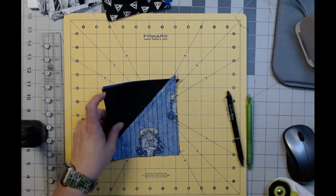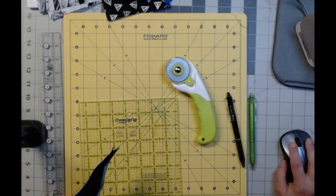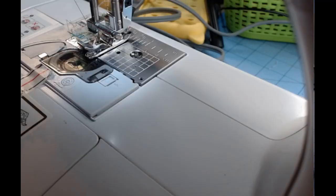All right, now I'm just going to take you over, and we're going to sew this up right over here at the sewing machine.